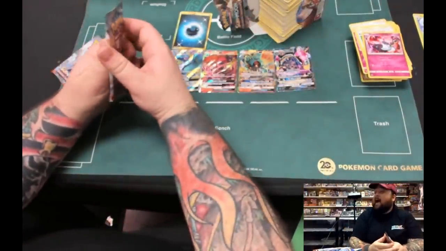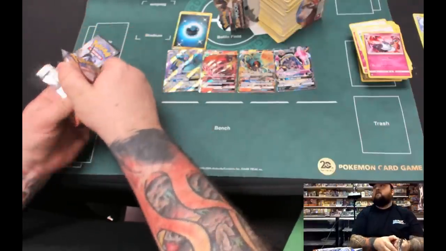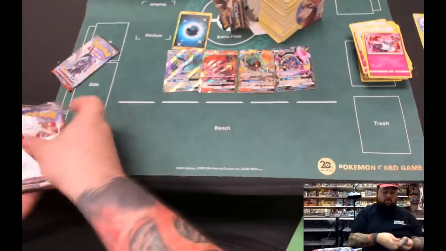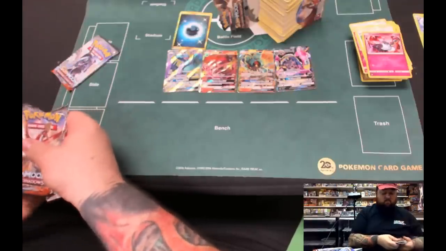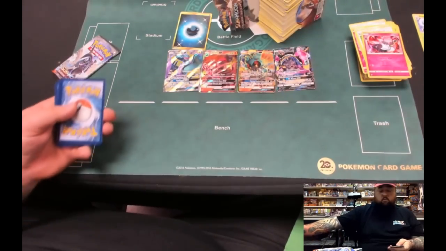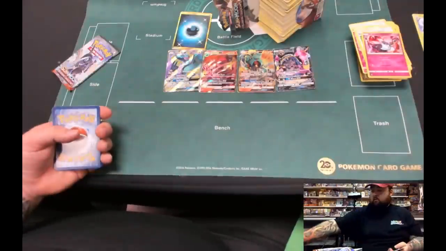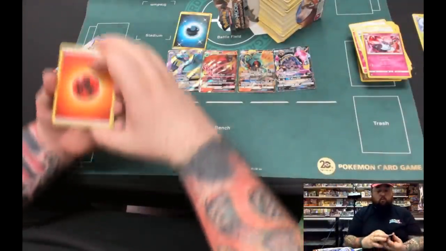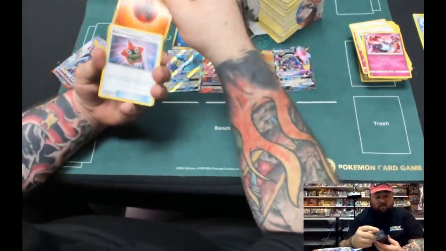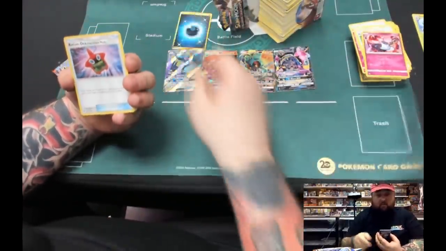Two packs left. What do we think? Well, one, two, three, four. I really have a feeling we're gonna get something in this box good. Darkrai GX, I'm calling it now, to go with the Secret Rare Dark Energy.